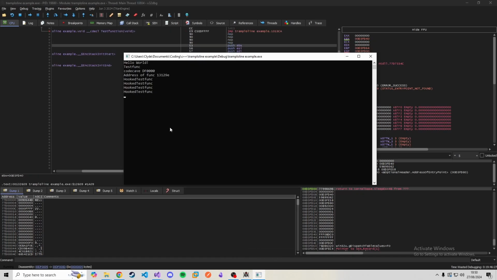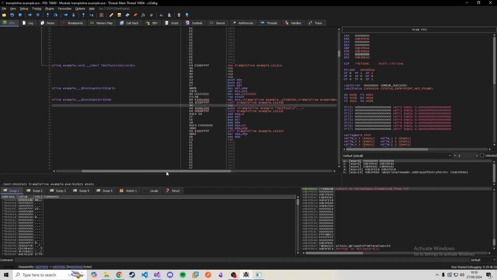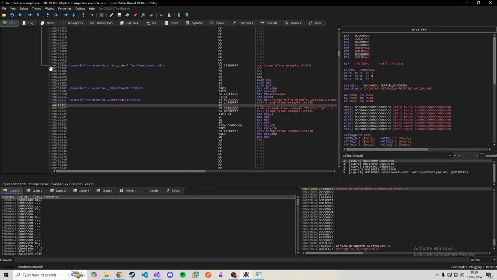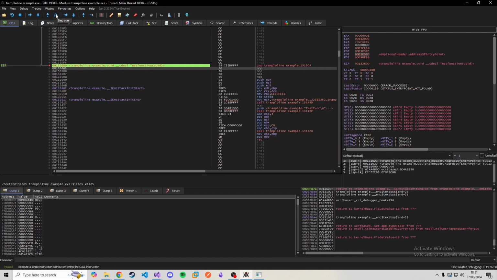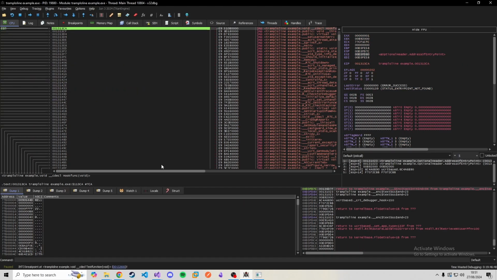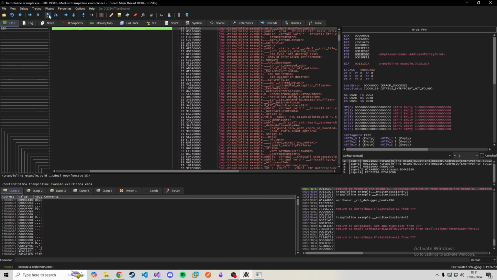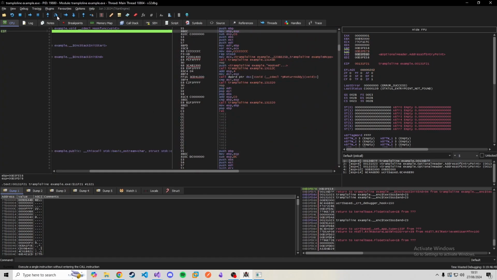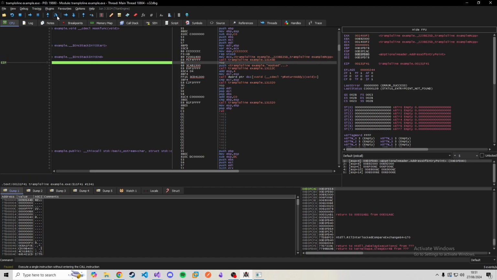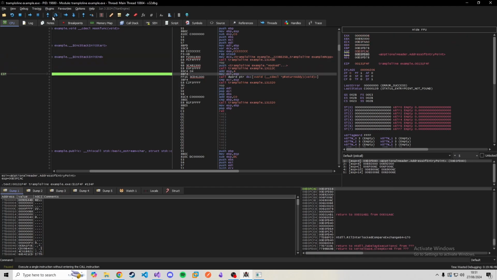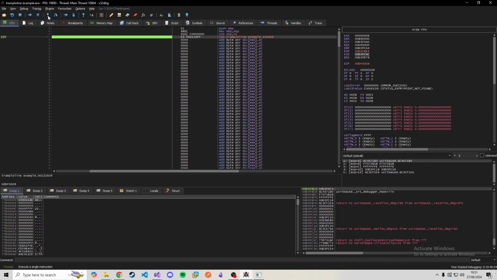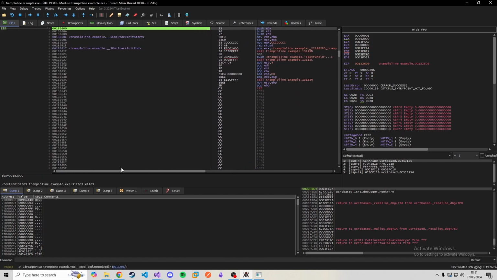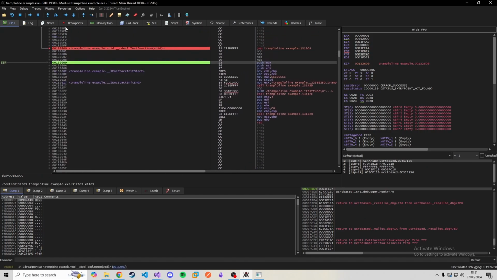So while I've got it, there we go. Oh, no, we won't. Do we even have a breakpoint on it, or is it disabled? That is why. There we go. So we'll step through it in real time just so you can see it. We'll go step into, there we go. As you can see, it's going to our hooking function here. Then if we step through our hooking function and get down here, we'll step into that as well. Here we go, going into our code cave. Once we're in our code cave, it jumps back to our original function, or after where we started.